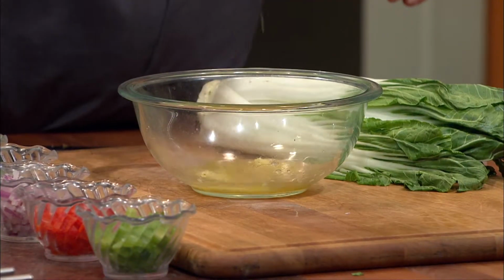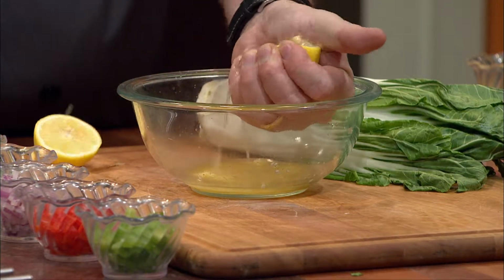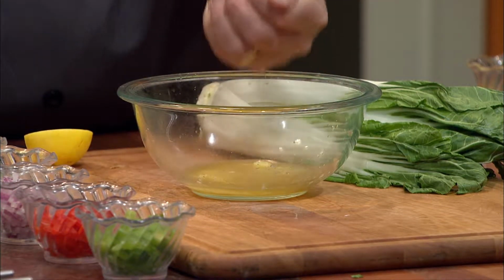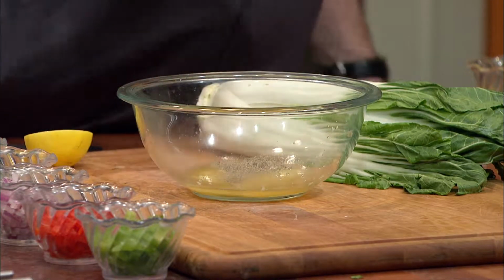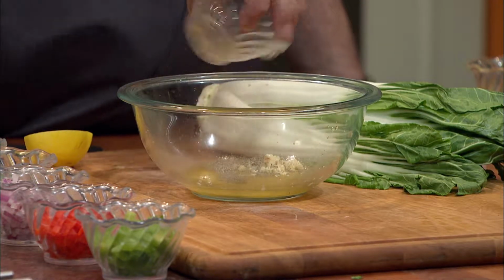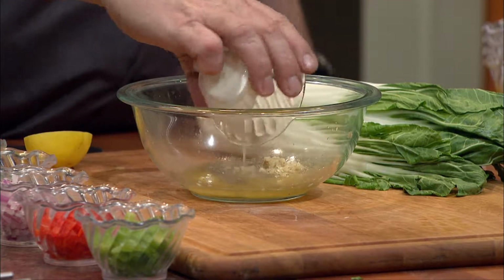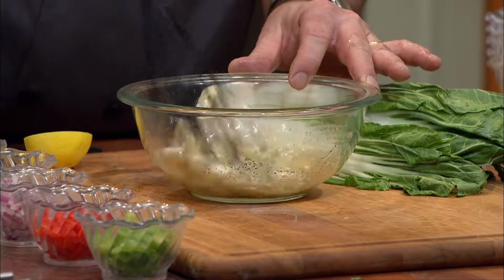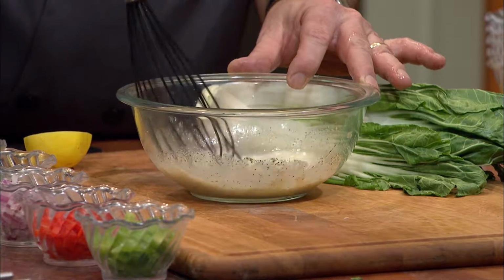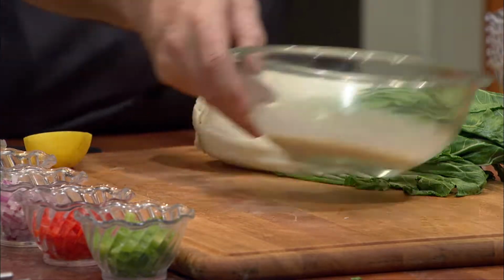All right, now, in with the ginger, we're going to take a little vegetable stock and the juice of a lemon. Again, if we squeeze it facing up, it's easier to keep the seeds from going in, although it's not going to kill you either way. Little black pepper, little garlic. This is going to become the marinade for our bok choy and our slaw. And a little bit of our fat-free yogurt, which I just love to use. Now mix this up well. And then let's slide that to the side.